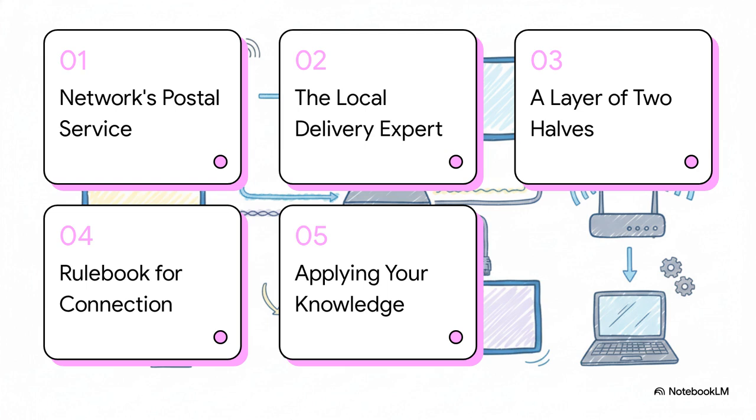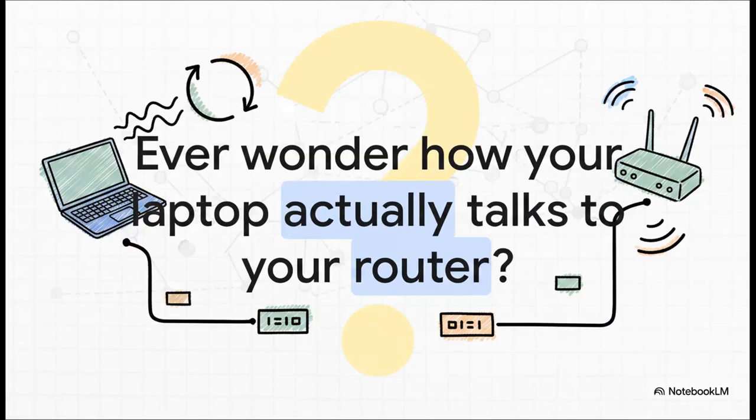After that, we'll check out the official rulebooks that make things like Wi-Fi and Ethernet work. And finally, we're going to roll up our sleeves and apply all this knowledge to see how data actually makes a journey in your home. Because really, that's the core question, isn't it? We plug in an Ethernet cable, or we type in a Wi-Fi password, and poof, it just works. But how? How does one machine perfectly package up a little chunk of data and send it to another machine that's sitting just a few feet away? Well, by the time we're done here, you are going to know exactly how that conversation happens.